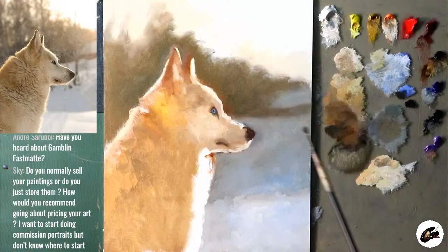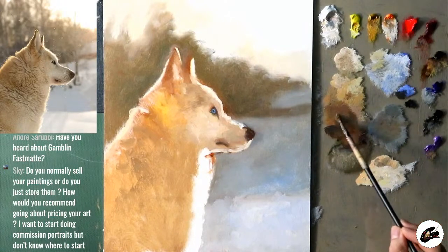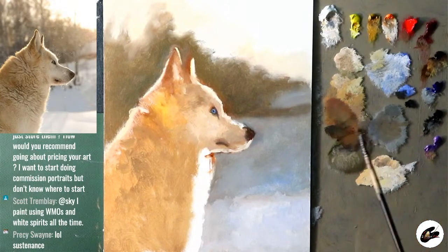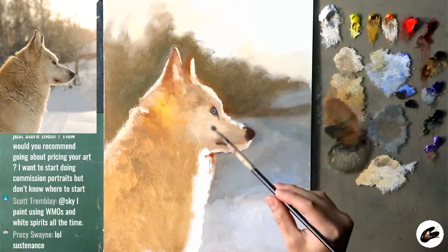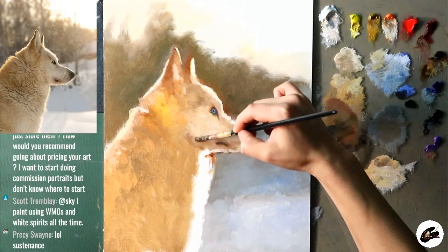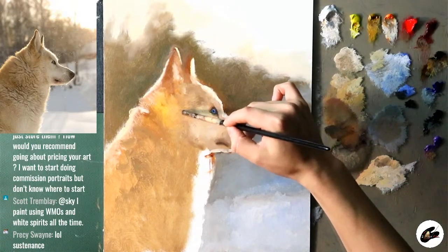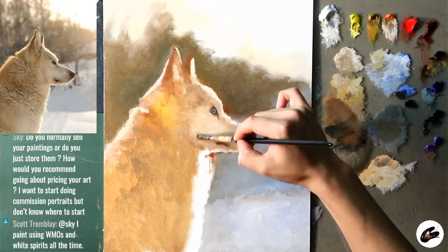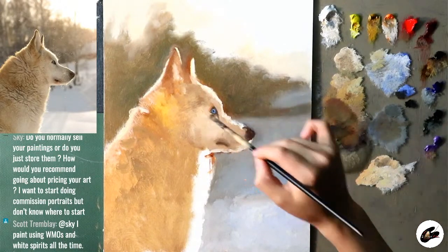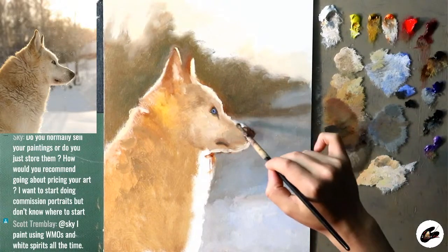Tell you what though, I kind of prefer Winsor's version of the alkyd oil paints because my Gamblin Fast Matte titanium white in particular dried way too fast, whereas Winsor Newton's Griffin Alkyd dries at just the right rate for a fast dryer, meaning overnight. Gamblin Fast Matte would dry within hours. But I was using Gamblin Fast Matte a lot, actually, not too long ago, when the shutdowns started happening in February and March.